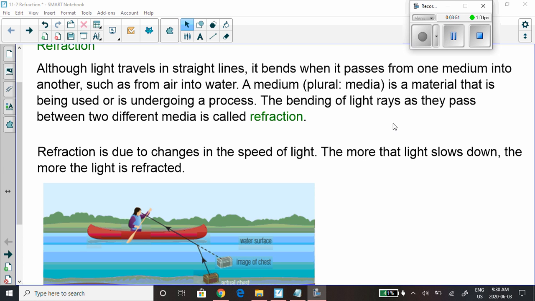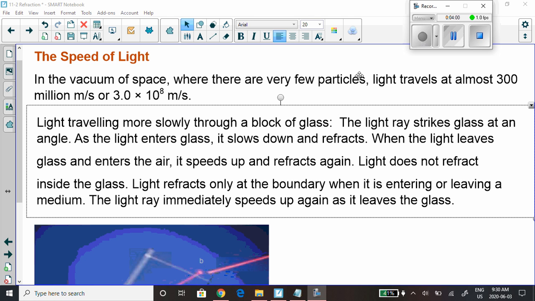Now, I'm not reading through the note word by word. This note link is available to you in our daily announcement. Now, the speed of light is the fastest thing in the universe. There's no phenomenon that travels faster than light. Now, the speed of light in emptiness, in the vacuum of space, is 300 million meters a second. Okay, there it is. I've written it down for you. Or in scientific notation, 3.0 times 10 to the 8 meters per second.